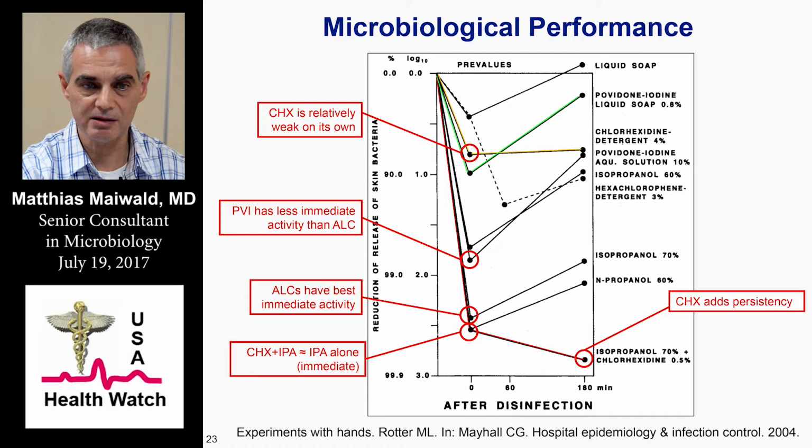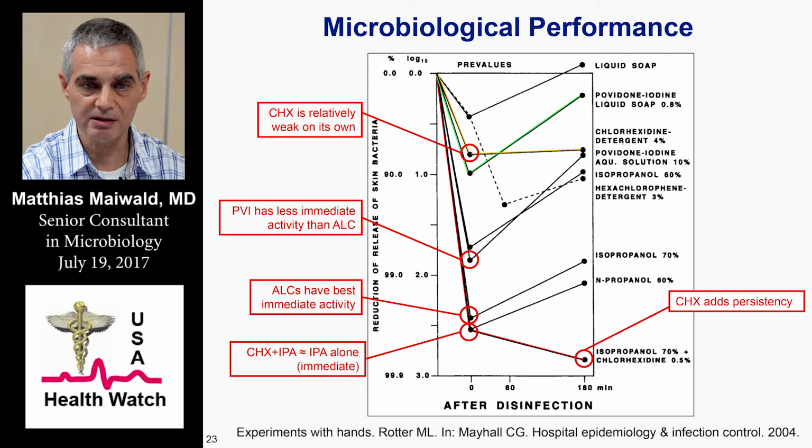What is the microbiological performance? If you look at the top left of the slide, chlorhexidine. Oh, sorry, I need to explain these are values from hand antisepsis. So we have pre-values, and then we have values at time point 0 after disinfection, and the further down it goes, the stronger the antiseptic is. And we have sustained activity after 180 minutes under surgical gloves. This is a classical slide from Professor Rotter in Vienna.